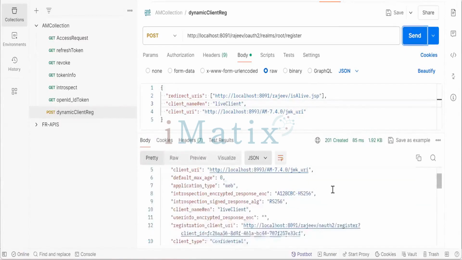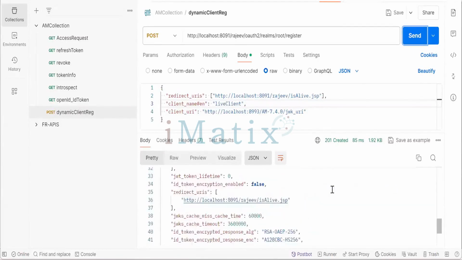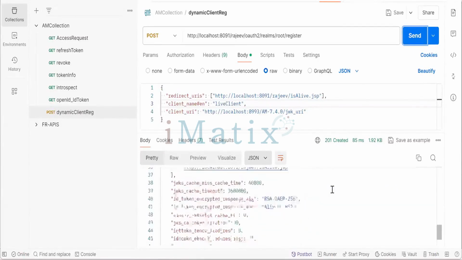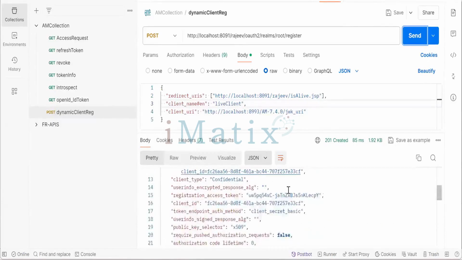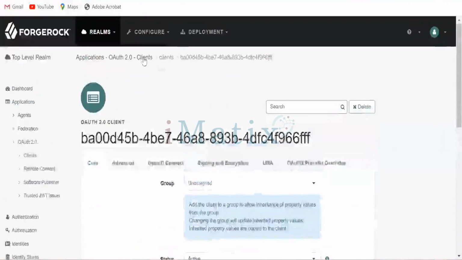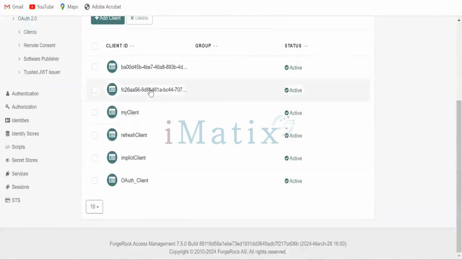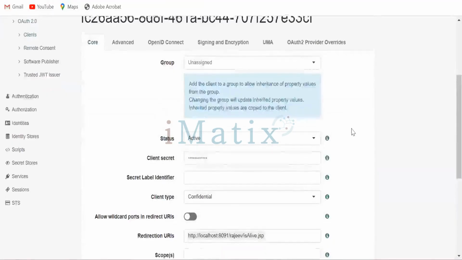Now this new client has been created. Check here, client ID. It will create a search. The client ID here, this client ID. See, they have created it with a unique ID, right? Client ID. Now, as you see, this registration access token as well, right?